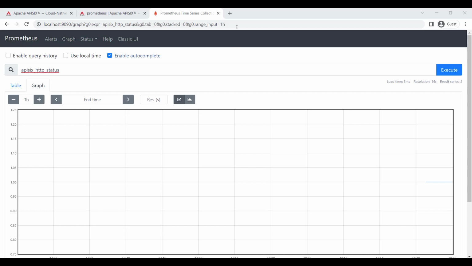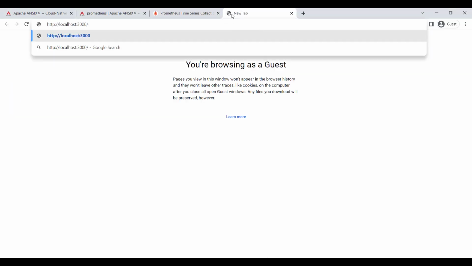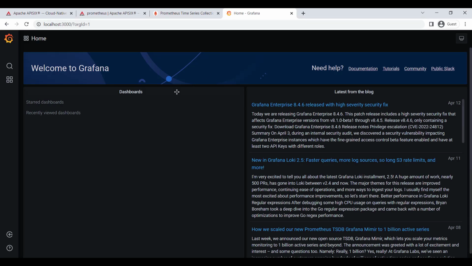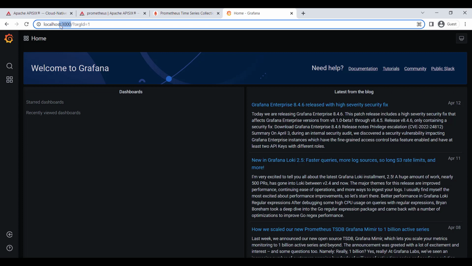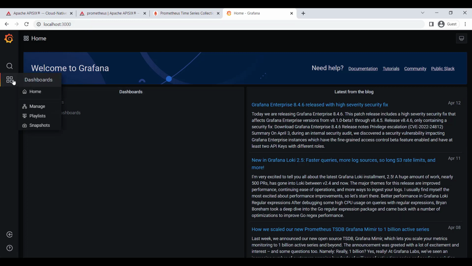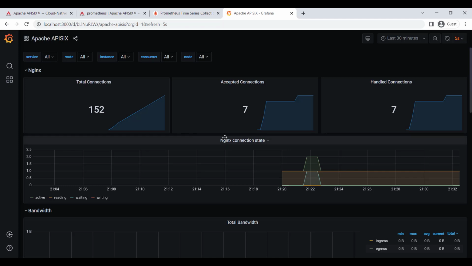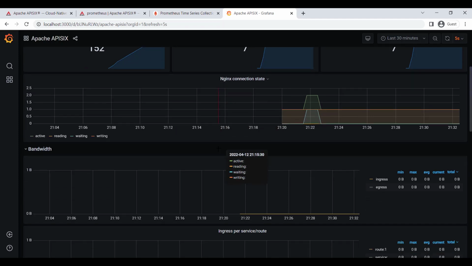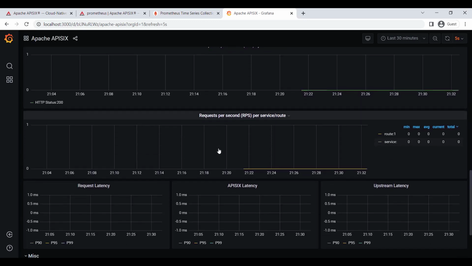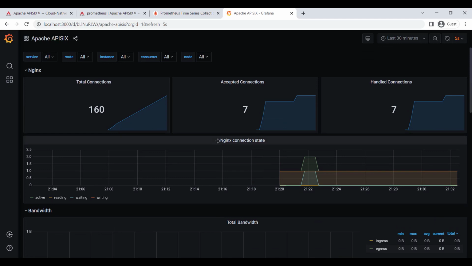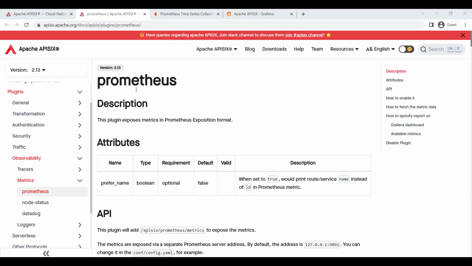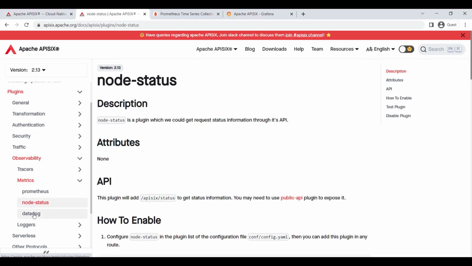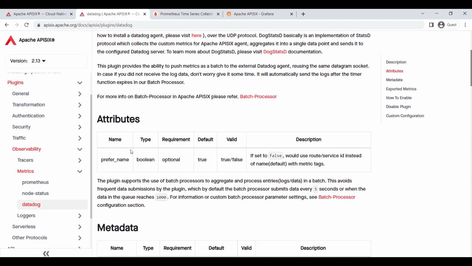In addition to this, you can view the Grafana dashboard running in your local instance. Go to localhost 3000 and then you will see the Grafana dashboard. Now we can go to manage and then choose the APISIX dashboard. As you can see, some internal metrics including HTTP requests and etcd modify indexes are reflected here. That's about the Prometheus plugin. As you can see, this is how you can monitor your metrics with Apache APISIX metrics plugins. You can also have a look at the node status plugin and the data log, and try to customize and use additional plugins.